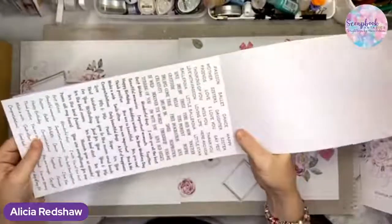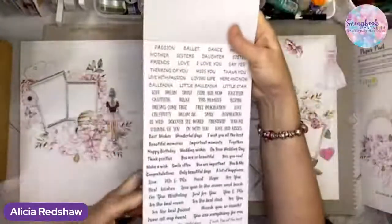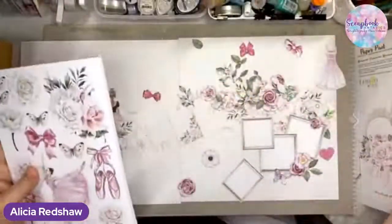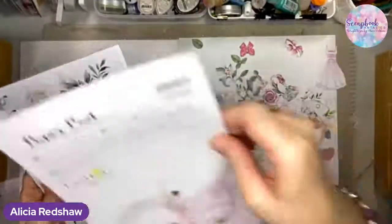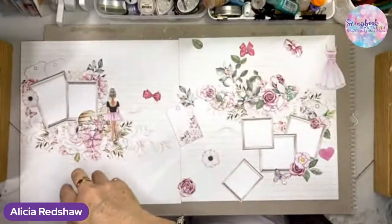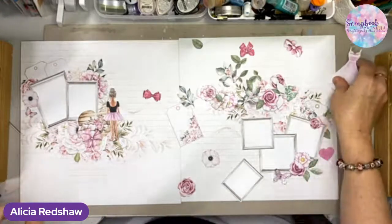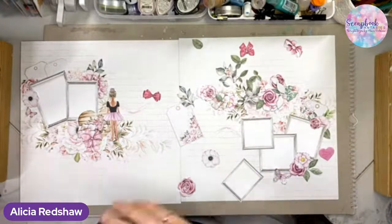You better do that. So this word sheet is in English and Polish. I'm going to say it hasn't helped me. I really want to learn Polish, and I'm not just being a smart mouth there. I really, truly want to learn Polish, but I'm not doing very well at it. Not that I've tried to get formal lessons either. Let's just be a little bit honest here.